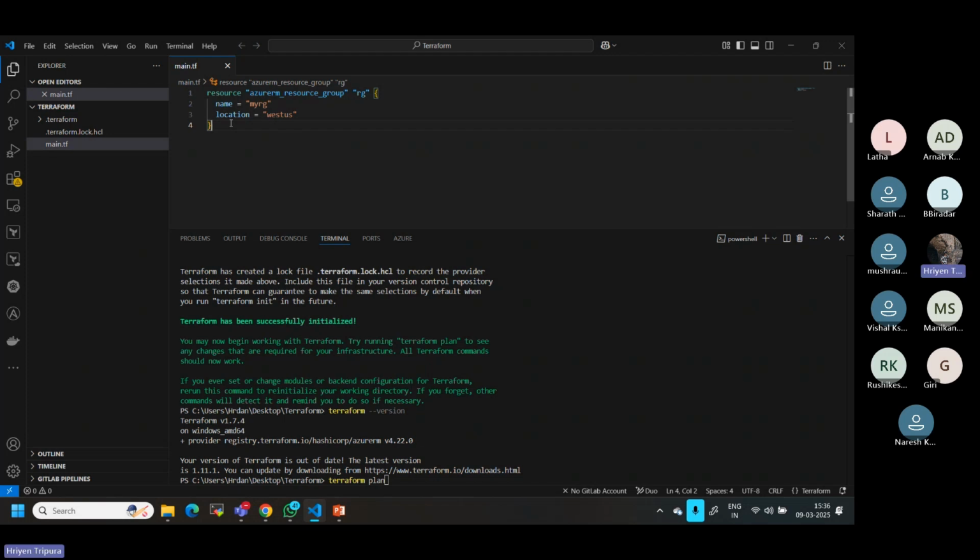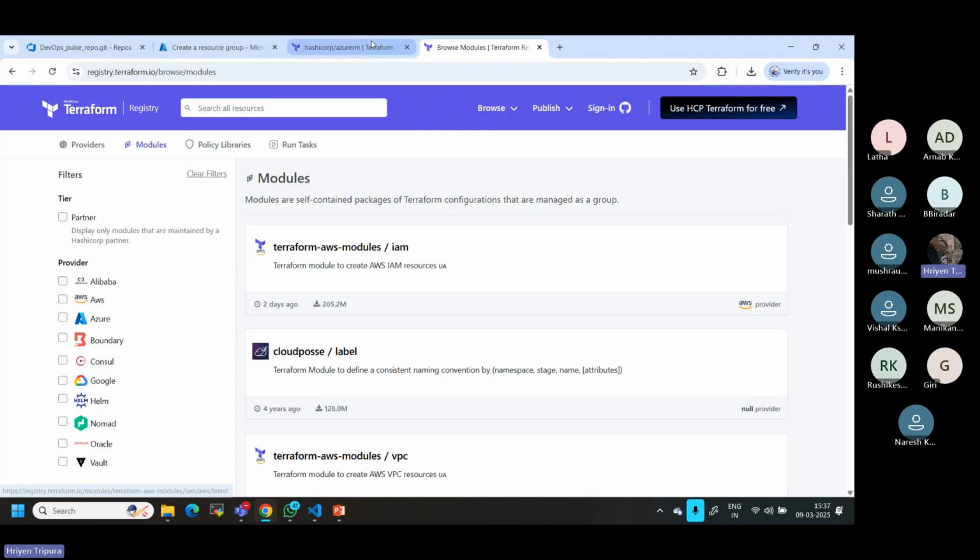Only the small changes that are required, you can define. In the simplest case, if I want to use the same resource group in different resources, I can simply use a module, so I don't have to create it again and again. Or if you want to create it, you can, depending on your case. That can help us save our time. Anyway, we will discuss modules later.